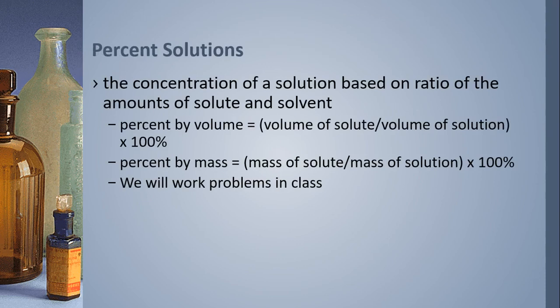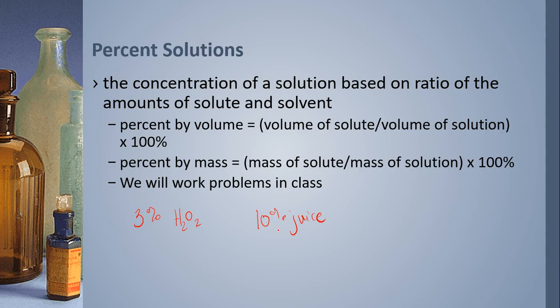So here's our last type of problem. This is about percent solutions. Another common way to give concentrations is to do it with percents. You'll see this sometimes with things that you buy from the grocery stores. For example, if you go buy a bottle of hydrogen peroxide, you'll probably see on the bottle, it'll say something like 3% H2O2. Or if you buy juice, it'll say something like contains 10% juice. It's common to see percents with things like that.